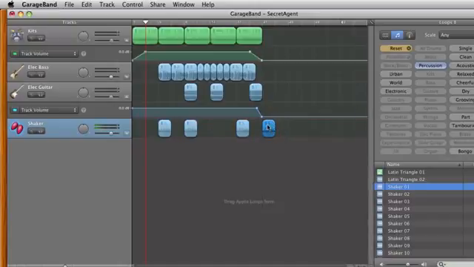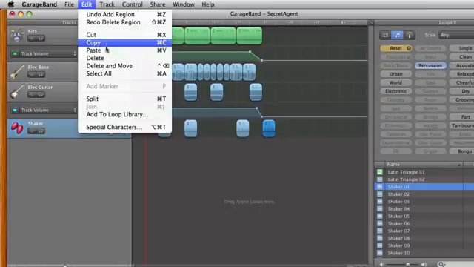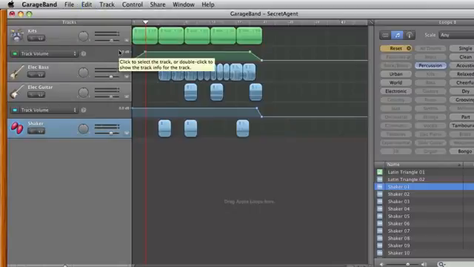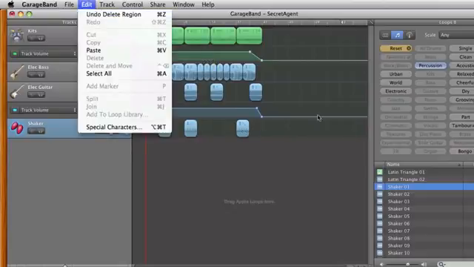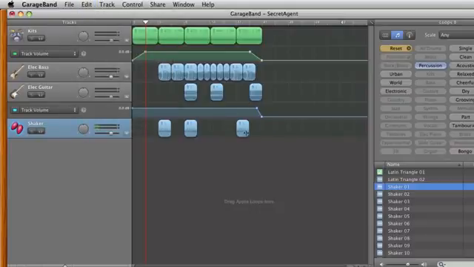If you've made a mistake in GarageBand, that's okay. Make sure it's highlighted. If you click on it, you'll notice that it gets a little bit brighter. And to delete it, you can either hit delete on your keyboard. Okay, I'm going to hit edit undo. Or you can go to edit delete. Right? So there's a couple ways of doing that. Okay, and again, if you ever make a mistake, you can always click on edit undo and it'll go backwards in time where you've made that mistake.